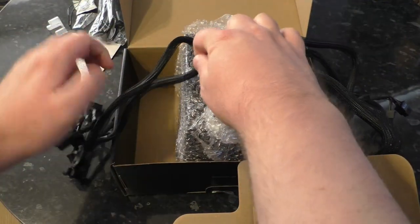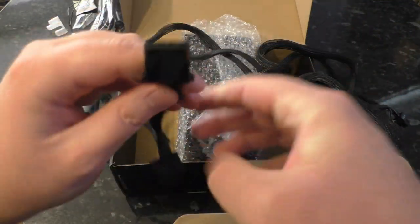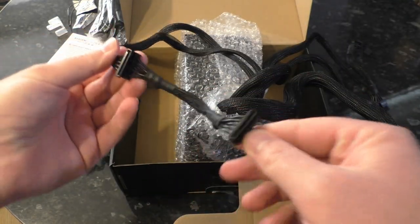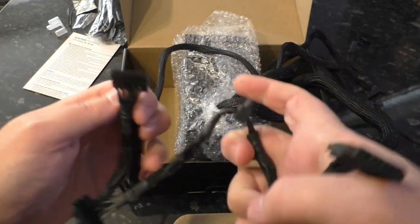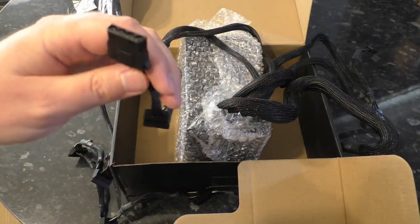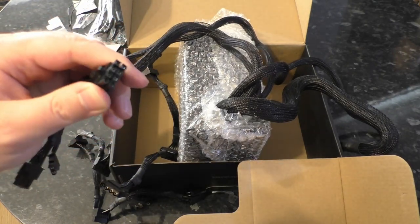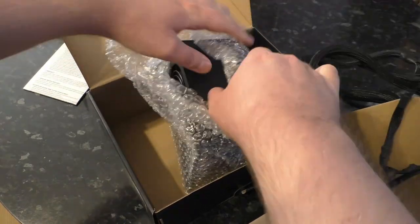What else have we got? We have some SATA — two SATA and then one Molex connector on the end. Technically Molex make lots of connectors, but everybody calls these Molex connectors. Then there are two SATA on that chain, and another chain has three SATA and one more Molex. So you can see how, if you've got an old computer, one chain could be for your DVD drive and the other for an old IDE hard drive. It's probably quite good for that, and less so if you've got a really old graphics card that needs Molex — but you could get a PCIe to Molex adapter rather than the other way around.